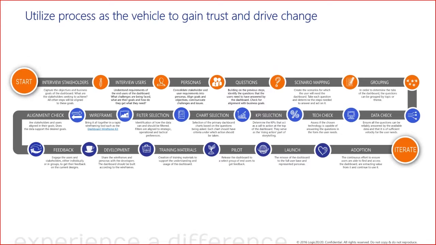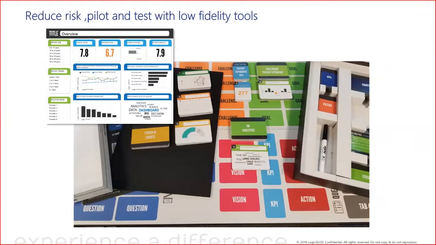And as a general rule of thumb, we tend to find iterating on a dashboard every 3 to 6 months is a fairly safe cadence to have. Obviously, there's a lot of variation there, but it tends to be a general rule that we find we can use. 3 to 6 months is a good one to aim for. So that is the process you would use to do it, but there are some tools that will help you facilitate that.